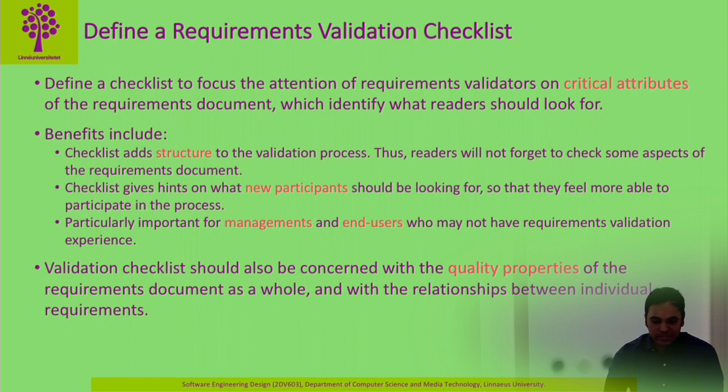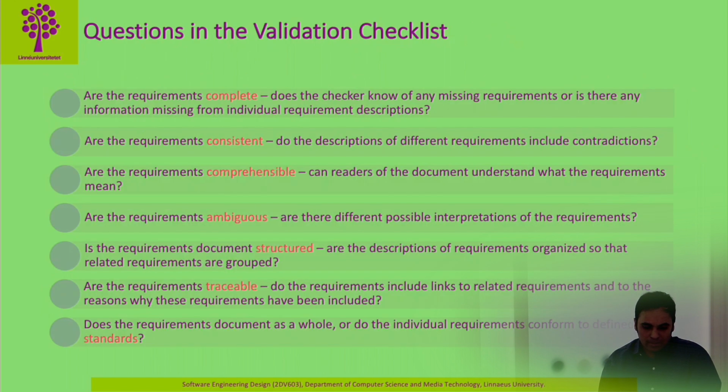So this validation checklist is always concerned with the quality principles of the requirements document as a whole. If we apply this checklist not only to requirements but also to the requirements document, it will ensure that the requirements and the requirements document are of high quality. So what are the questions that we can ask for each requirement to validate it?